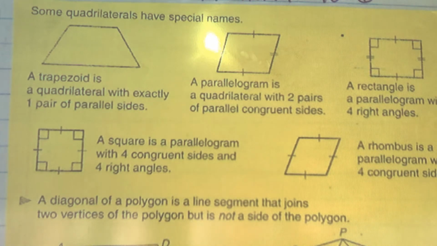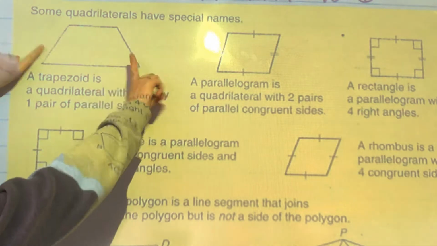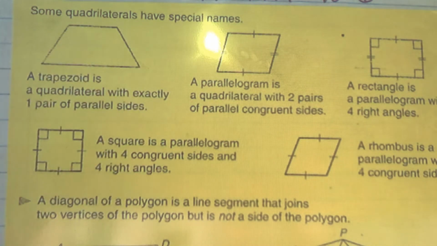If you look at the very first picture there, that's a trapezoid. And a trapezoid is a quadrilateral because it has four sides, but it only has one pair of parallel sides. So on the quadrilateral, we can see right here and right here, these are parallel, these are not. Remember, we know parallel lines run side by side the exact same distance apart the whole time. So what makes it a trapezoid is that it only has one pair of sides that are parallel. The other sides are not parallel.